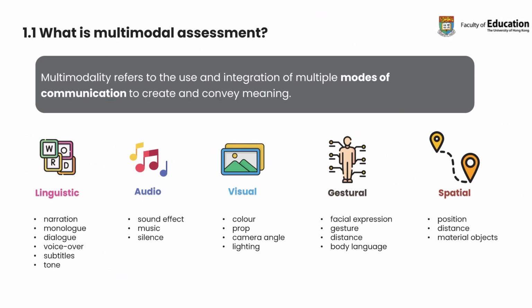It refers to the use and integration of multiple modes of communication, such as linguistic mode, visual mode, audio mode, gestural mode, and spatial mode, to create and convey meaning. In English language learning, multimodality supports diverse ways of meaning-making, allowing students to combine speaking, writing, visuals, and other forms of communication to demonstrate their understanding and creativity.